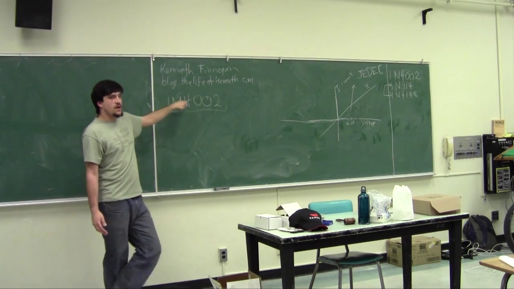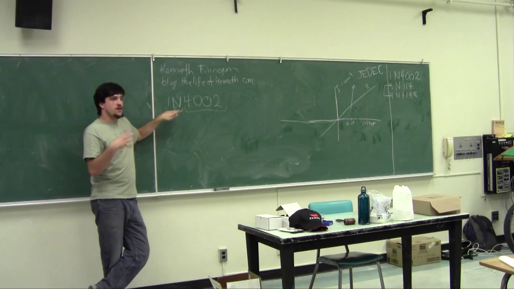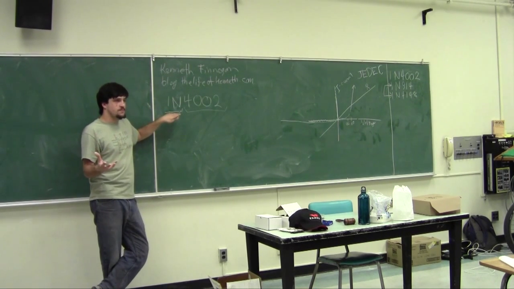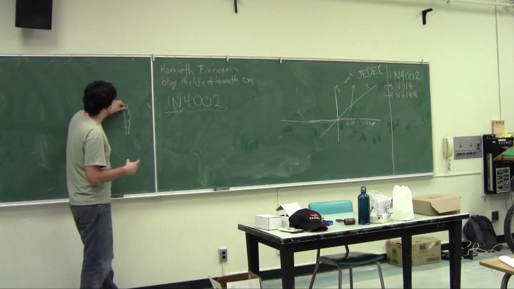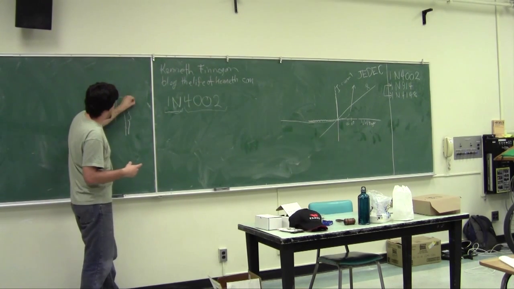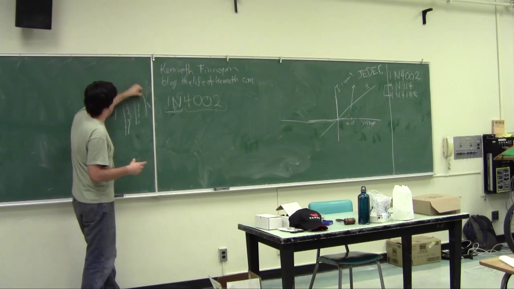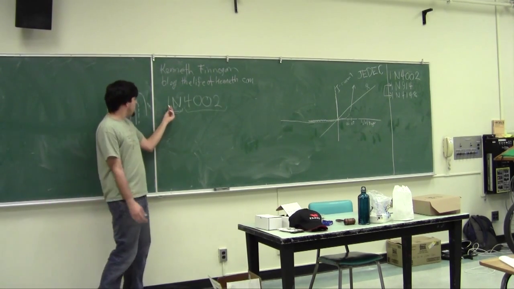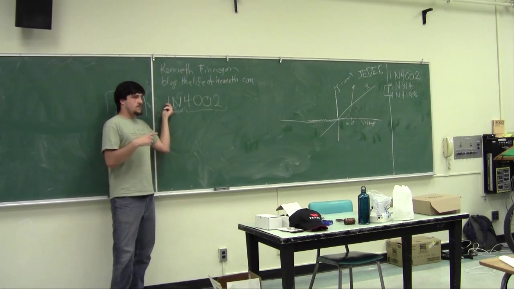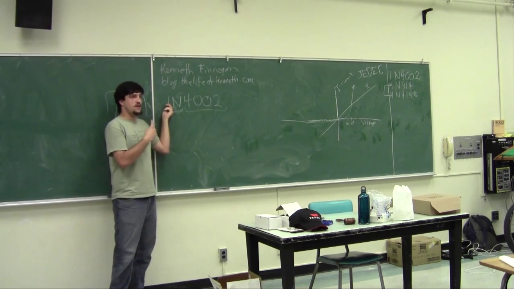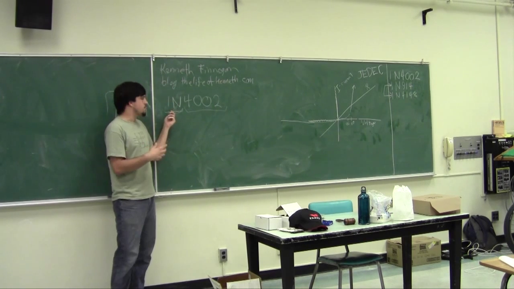This nomenclature of the 1N, then the part number, actually originated in the numbering of power vacuum tubes. In vacuum tubes, you would have a filament, which would need some sort of power, and then you would have a type of vacuum tube, which would have some various number of screens or control grids on it, and then you would have the plate around it, which I'll get to after the break. But the 1 in vacuum tube land means the heater for this device is 0 volts, so it doesn't have a heater. Obviously, diodes don't have heaters, so it's going to have a 1 as its heater nomenclature.